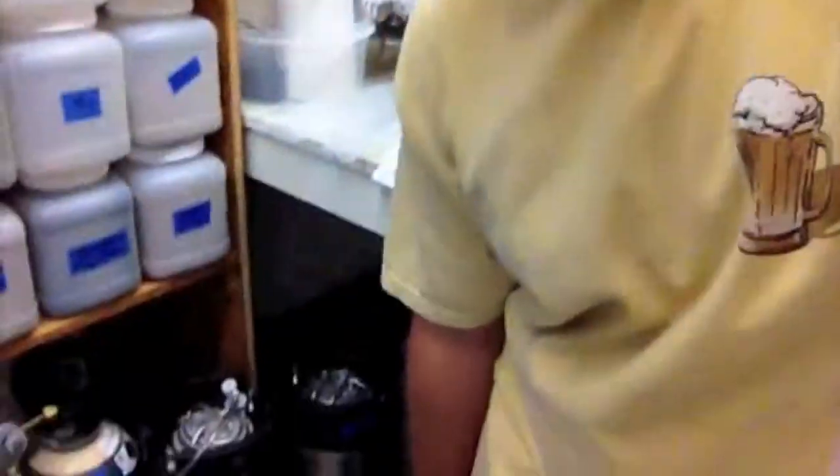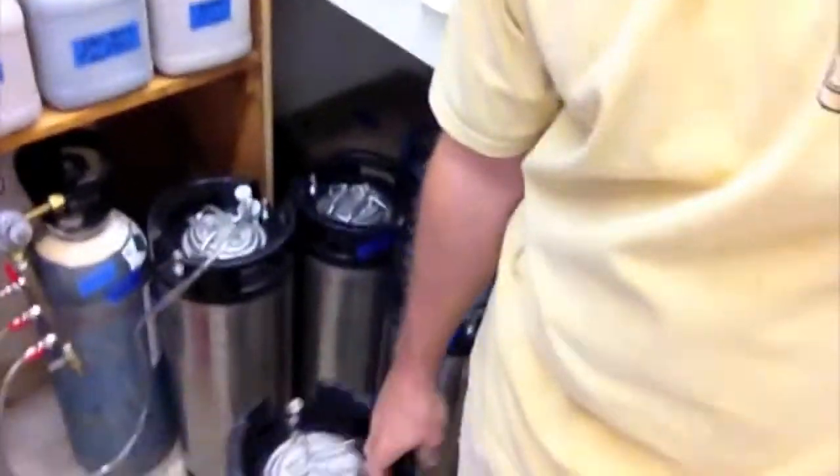I don't fill up my keg all the way and let it soak overnight. I've tried leaving them set upside down to dry, but I've got six grandkids running around, so keeping all the poppets, posts, and lids together just isn't going to happen. That's why I came to doing it this way — sanitizing them, pressurizing them, and keeping the parts and pieces sealed with each keg. You always want to keep your posts and poppets together, and some people even go to the extreme of keeping the same poppets with the same post. Probably sometimes it costs me a leak in a liquid post or I lose some CO2, but this is what works best for me and it doesn't take that long to break the kegs down each time.